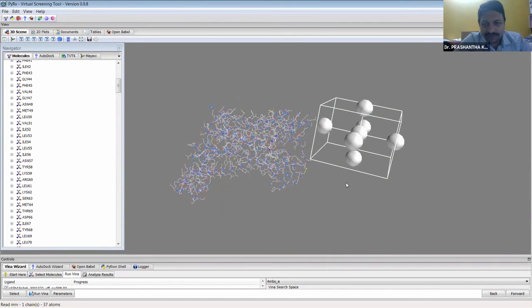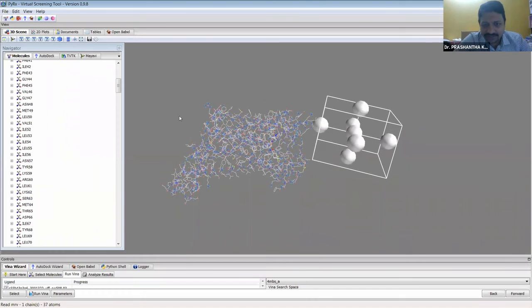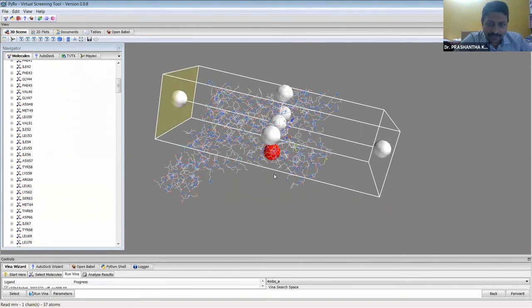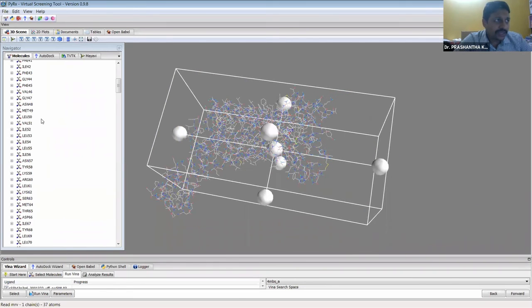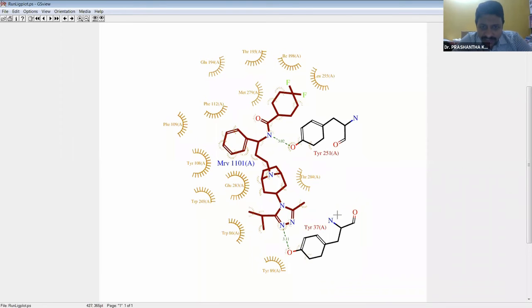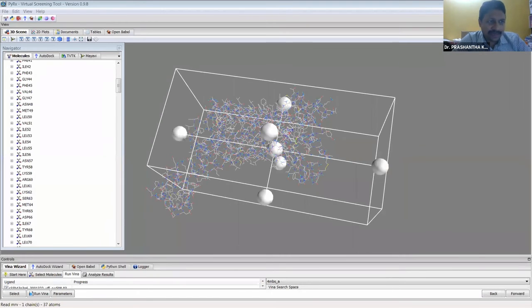What if I simply put the grid box here and do the docking? Then the ligand will go here and start interacting where the protein is not there. So you will not get the energy, and the purpose of doing it itself becomes wrong. If we set a grid box like this and do the docking, then looking at the binding site, where the interaction is happening, and the two hydrogen bonds, was not required at all. So we perform the process systematically and use all the information that we have.